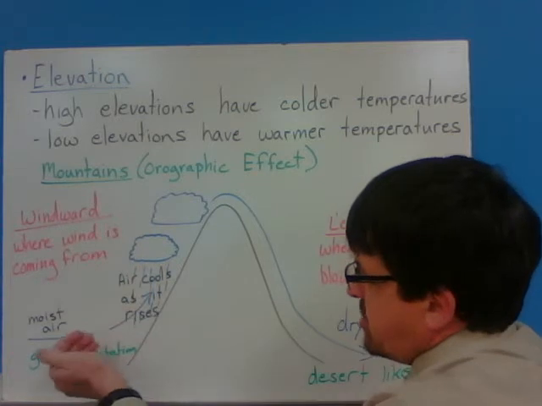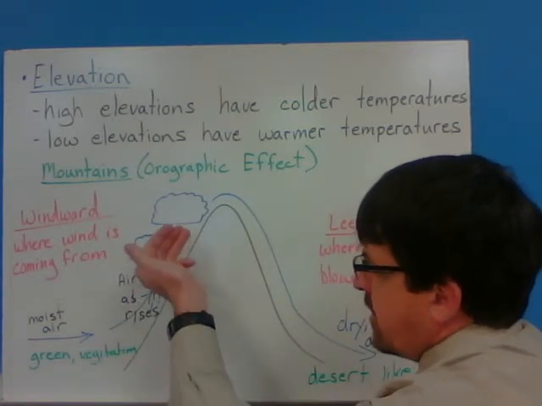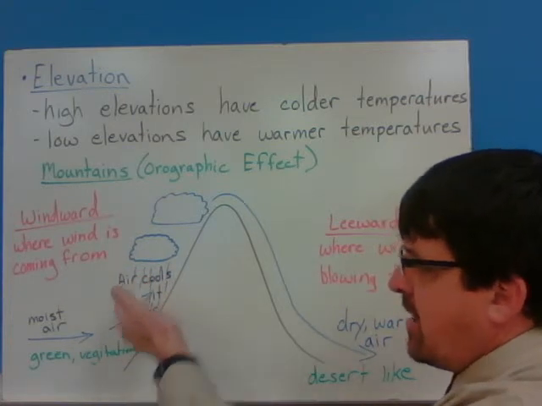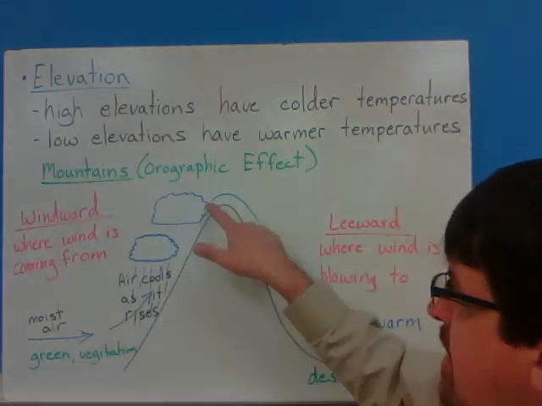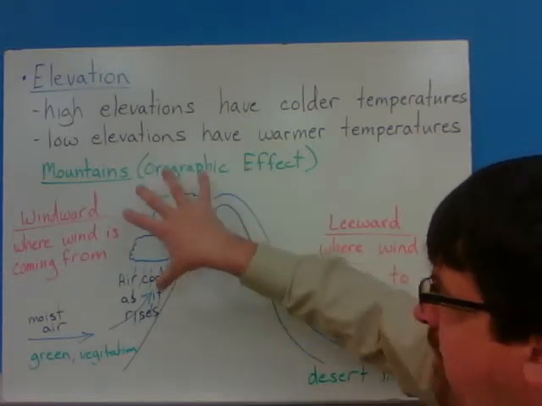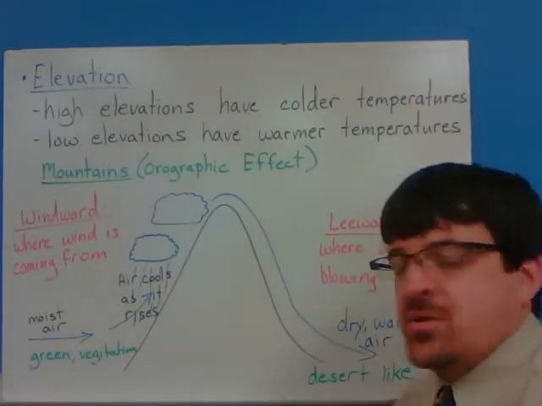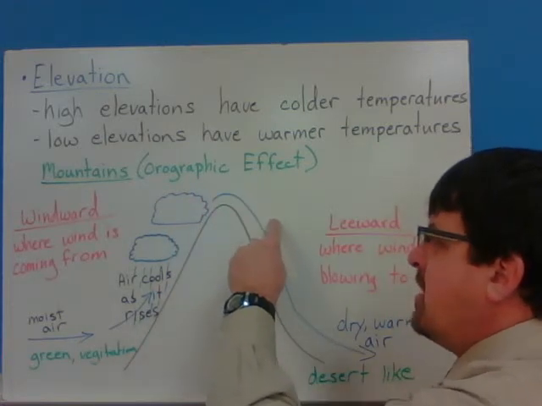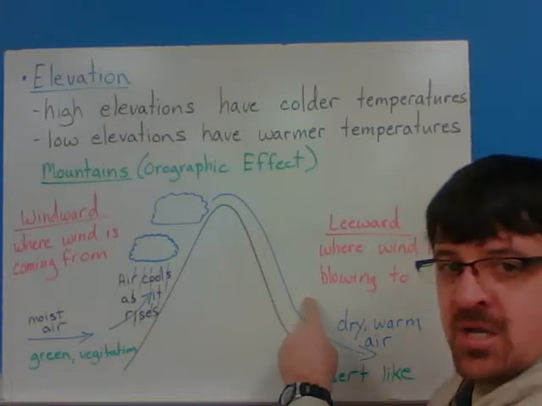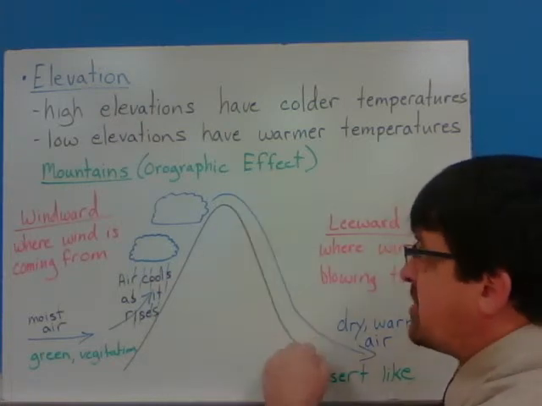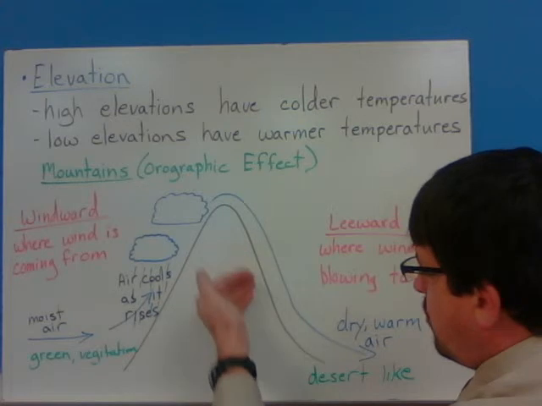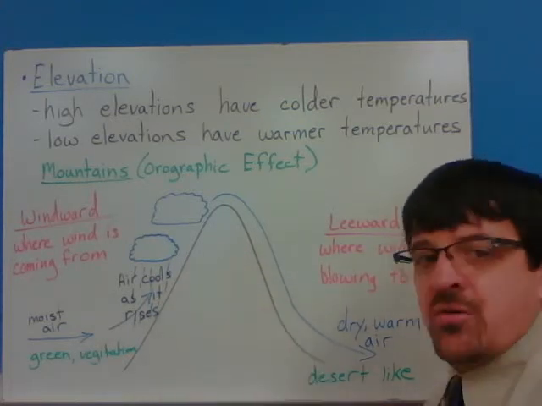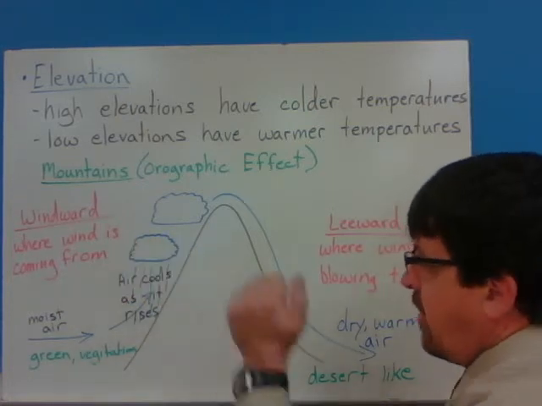Okay, that's what takes place. The windward side is wet because you have this warm, moist air rising and cooling and condensing, creating all these clouds and precipitation. It may be snow or it may be rain, all depending on your temperatures. By the time the air gets on this side, it's gotten rid of all the moisture, because cold air can't hold as much moisture, so it gets rid of almost all of it. By the time it comes down the mountain, it warms up, because you're coming down to a lower elevation. We just said lower elevations are warmer. So as it comes down the mountain, it warms up. Well, warm air can hold a lot of moisture, but there's not much moisture to be had there, because it all got out on the windward side.